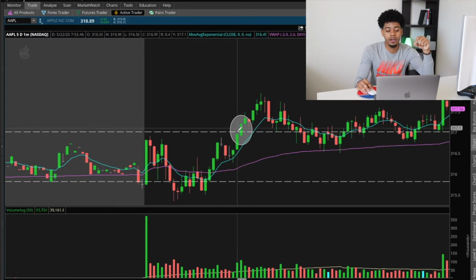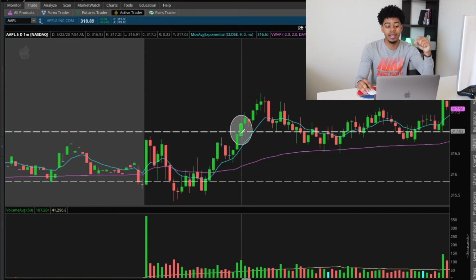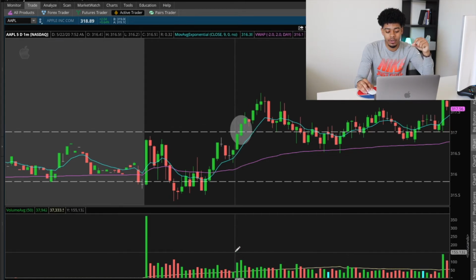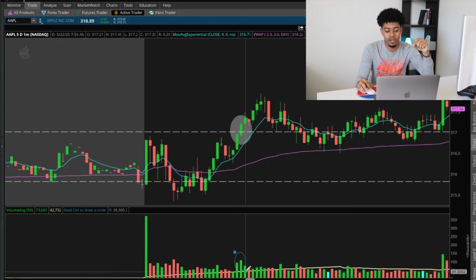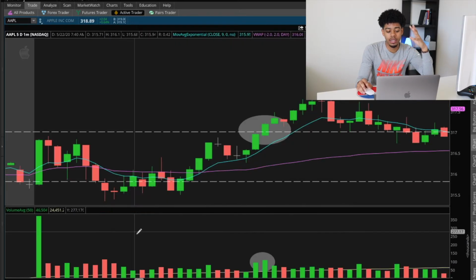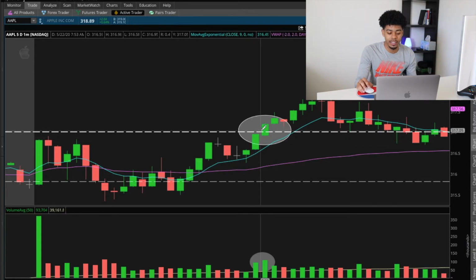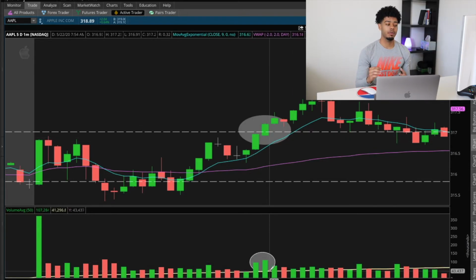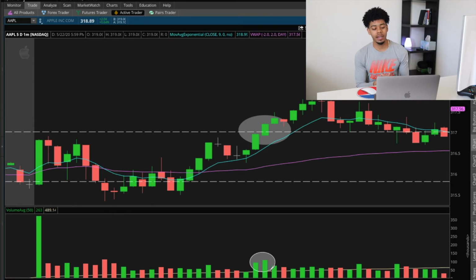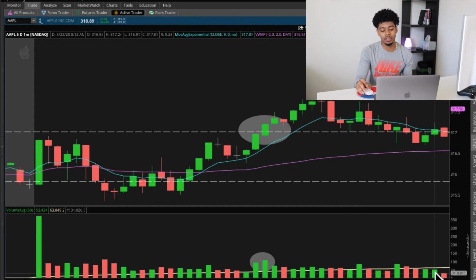So right here I have it highlighted right around that resistance zone, finally breaking that resistance. And with the break of a resistance, we get more of an extra push of volume down here. So that's definitely going to be one thing to look out for, because sometimes these will have a breakthrough resistance and it'll have a tiny volume bar. And maybe if you see something like that, you're going to want to reconsider or just give it extra time. By checking the volume bars, it'll give you a clearer indication if that move is going to be sustainable. So that's going to be really important for your trading.